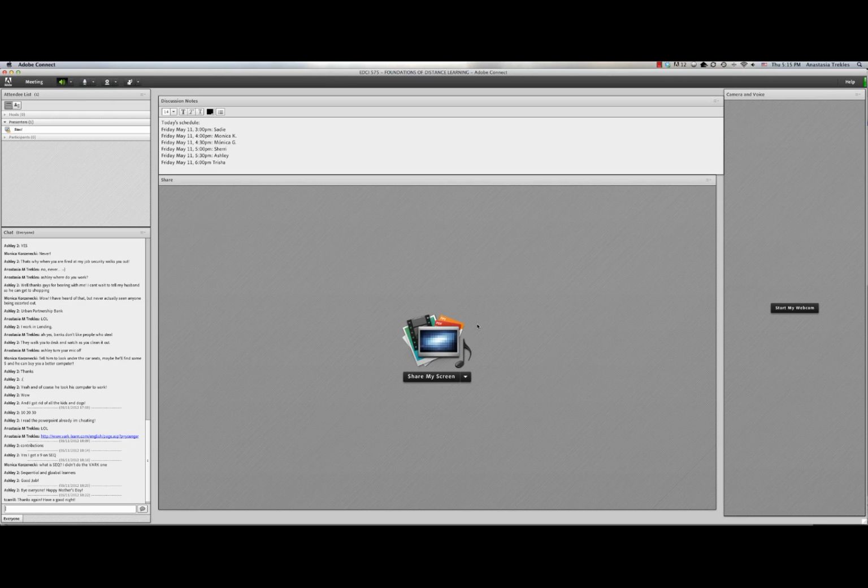And there it is. It started. You can see it's not too different visually. I mean, other than some colors and that sort of thing. Visually, it's not too different. You've got your camera and voice. You can start your webcam, and that starts up your microphone. You can also run some things from up here. The menus are a little bit more obvious in this version as opposed to the last version, which is nice, because it's got a whole section just for audio.